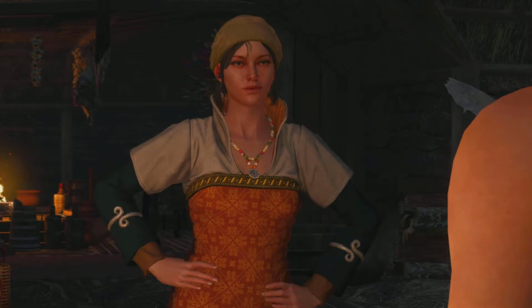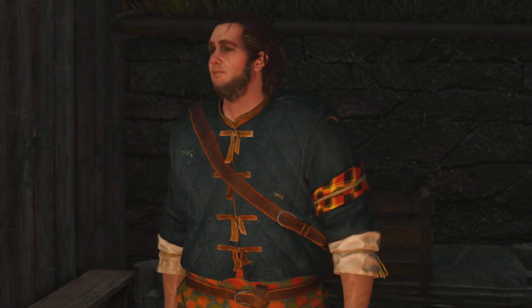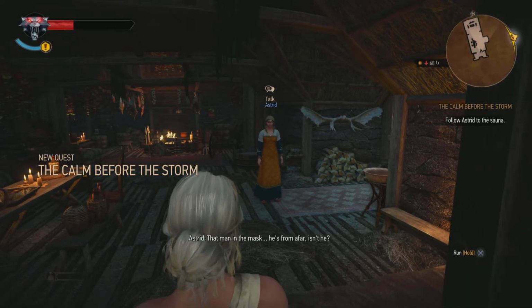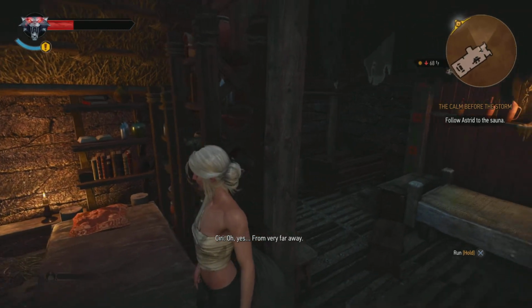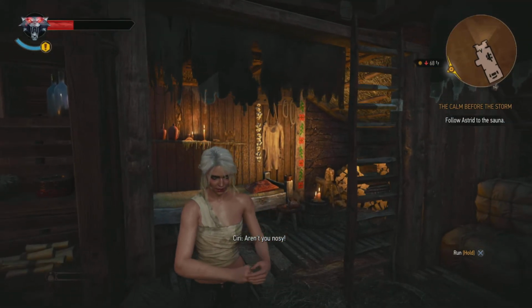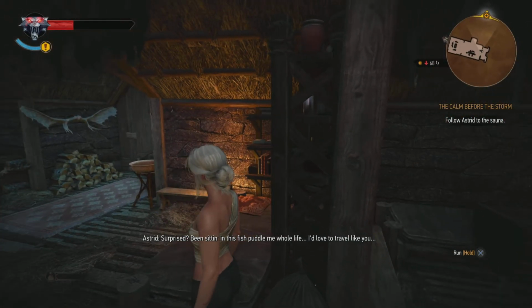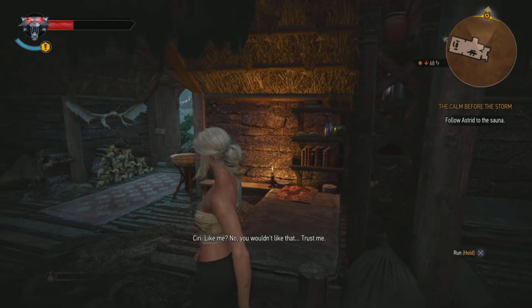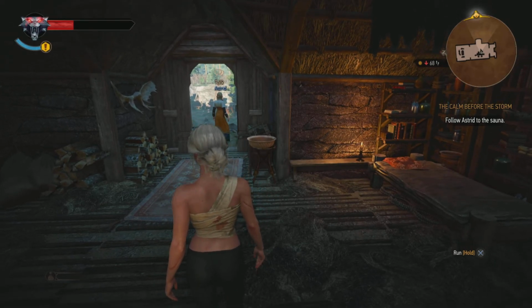Where are my clothes? I've taken them already. Come on. Okay. That man in the mask, he's from afar, isn't he? Oh yes, from very far away. Where exactly? Are you nosy? Surprised? Been sitting in this fish puddle me whole life. I'd love to travel like you. Like me? No, you wouldn't like that. Trust me. Right. Stop talking to me. I'm going to say me goodbyes.